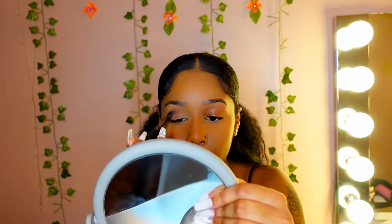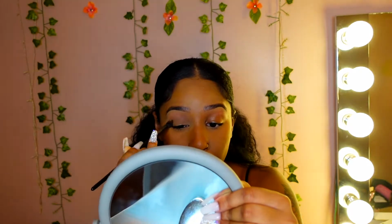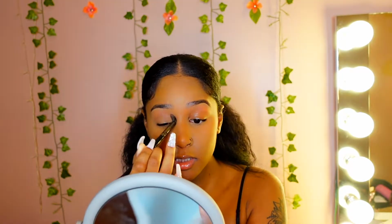Okay, I tapped into it once. Dust it off. Okay, this is what it is. I'm slowly blending towards the outer corner because you can't mess this up, because this is a one shade eyeshadow look with a wing. I'm gonna dip into it one more time. Bring it more towards the inner front.